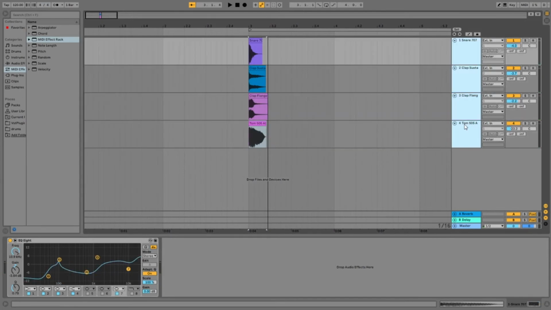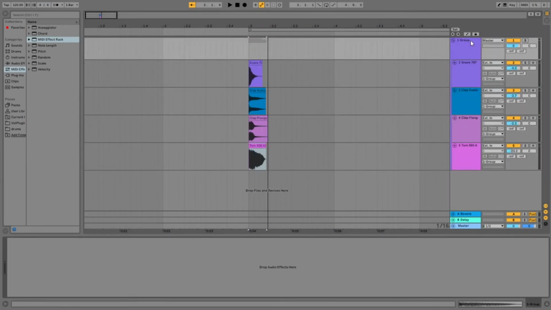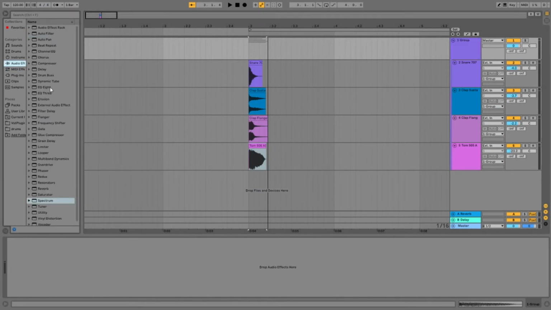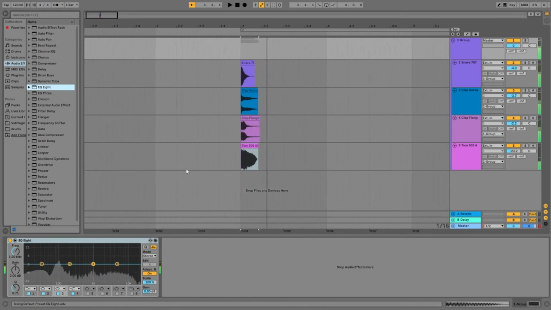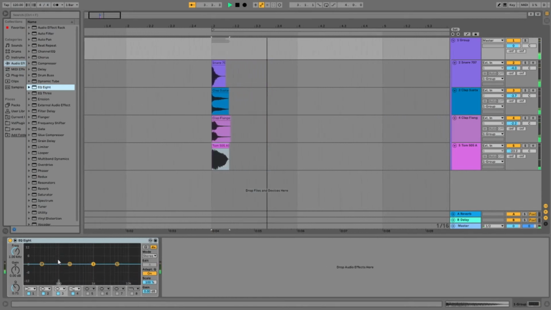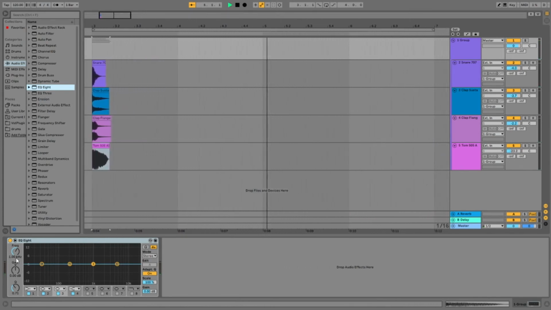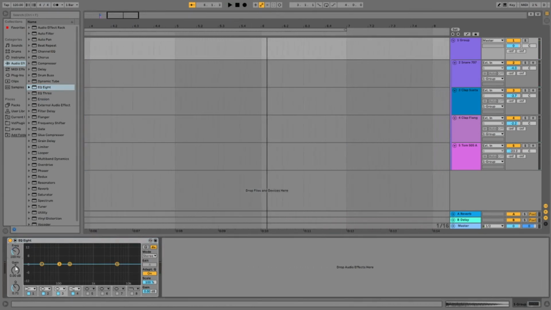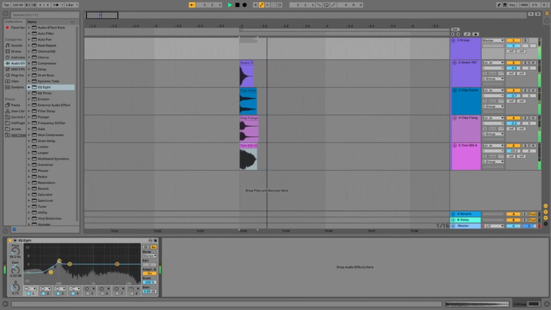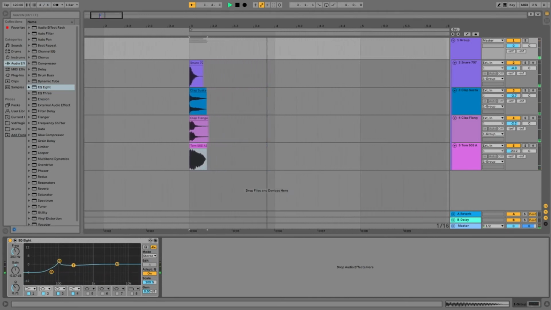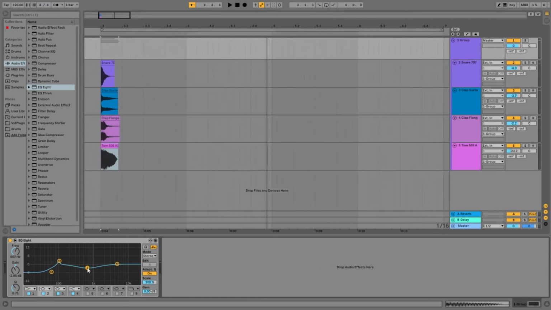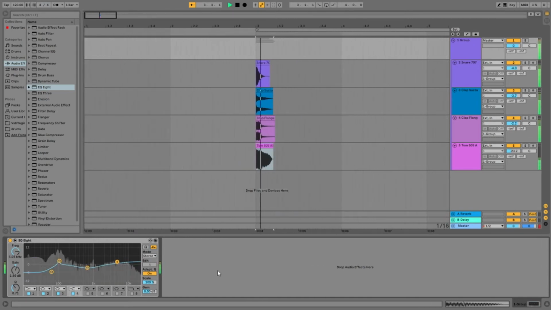Next step, we're going to group everything together. And we're going to throw the EQ8 on. And as you can see, it's peaking right at that 100 hertz mark. So guess what we're going to do? We're going to bring EQ3 over to 100 hertz and do that. We're going to drop the low end off a lot. Scoop the mids out a little bit and raise the high.